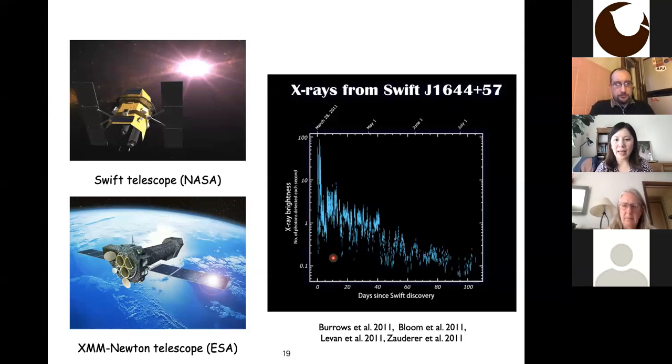For example, this is the Swift telescope from NASA and this is the XMM Newton telescope from the European Space Agency. And using these powerful x-ray telescopes, we did find a lot of tidal destruction events, including the most famous one, which is called Swift J1644. And here in this figure, we show the bright flare that is produced when this black hole is disrupting and eating the star. You can see the black hole was originally very, very black, and it quickly becomes very bright. And over about a year's time, the brightness of the x-ray gradually decays. And after a year, basically, we can no longer see the light emitted by this black hole. It goes back to sleep again.